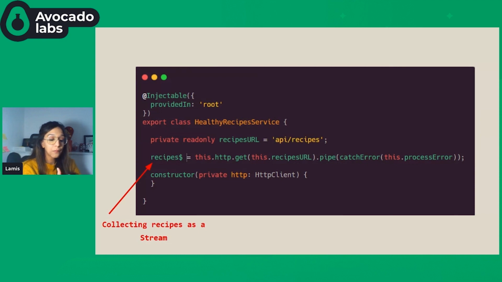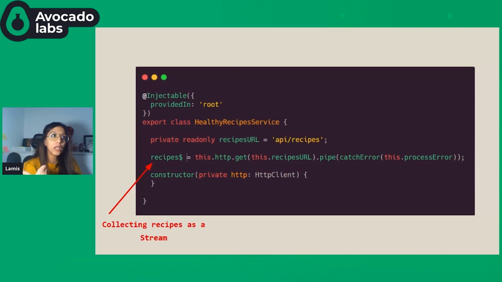I put this on purpose in this slide because this is a common pattern in RxJS with Angular. When you are working with services inside your Angular components, it's highly advisable to design your observables or your streams to keep them alive and accessible throughout your application.